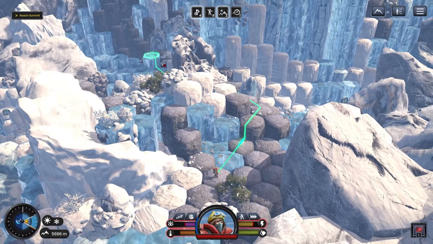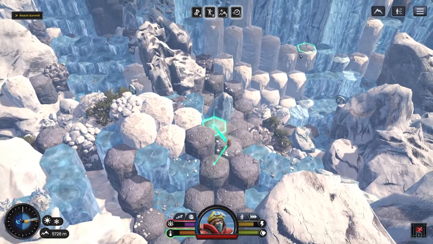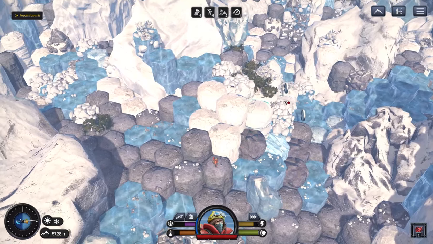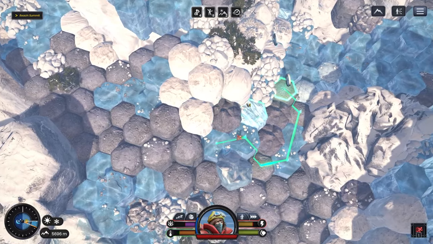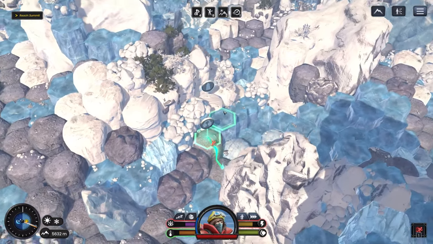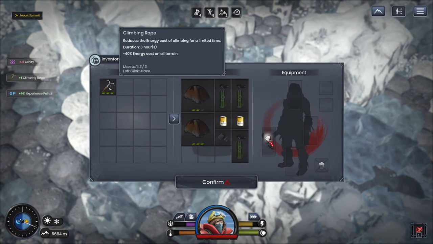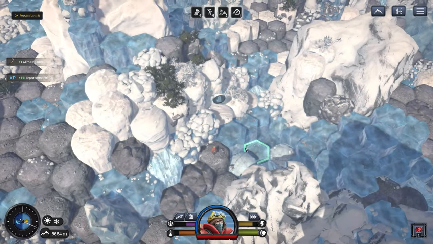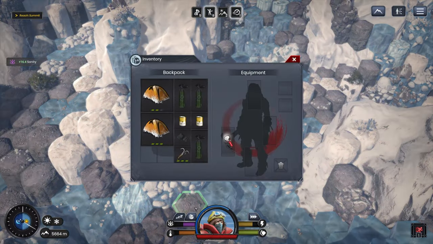Can I head this way? Maybe there's more vents that way. Oh, sneaky little shrine. Spiders, reach into the hole. Equipment. Oh, well, kinda. Climbing rope. Sanity or warmth? I think sanity. Our sanity is pretty low, and I don't think we have any herbs. Do we? No.